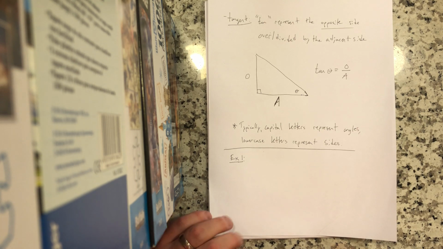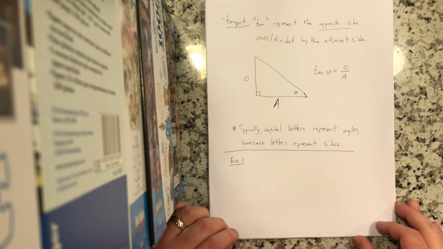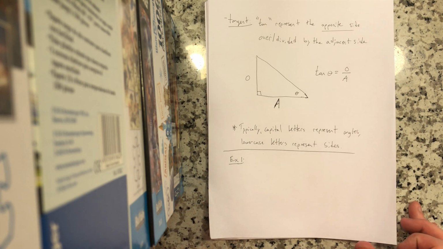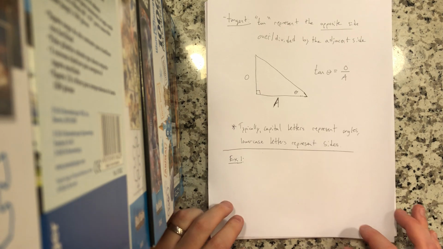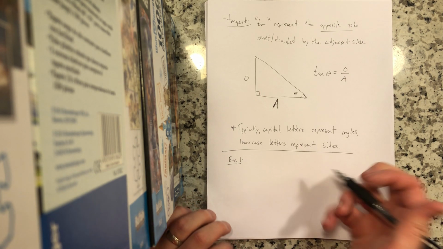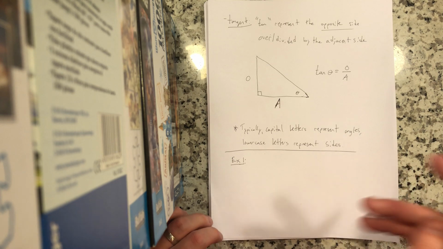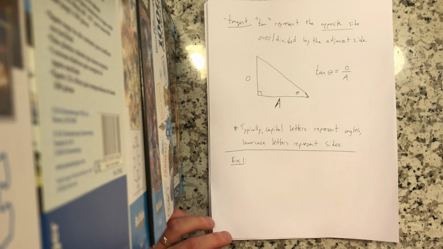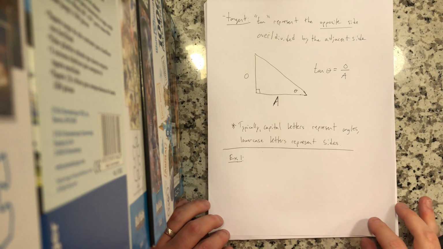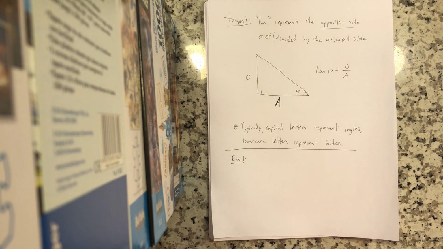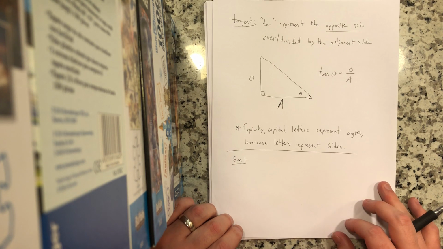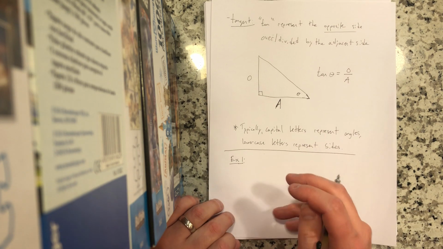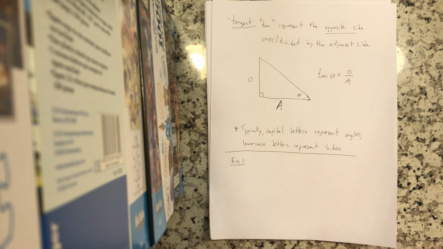There are a couple different models that we'll need to deal with. Typically, I'm pretty familiar with the TIs, the Texas Instruments ones. Some of them you can type everything in straightforward. Some of them you have to type it in backwards. But that'll really be coming into play in section 8.3, where we have to worry about those different orders. So let's go ahead and talk about an example here.